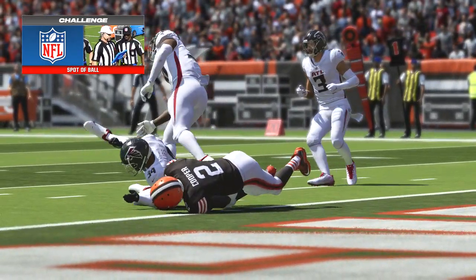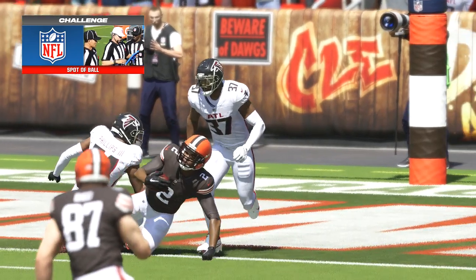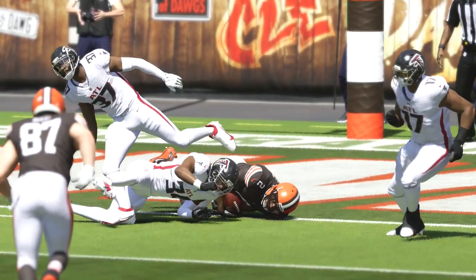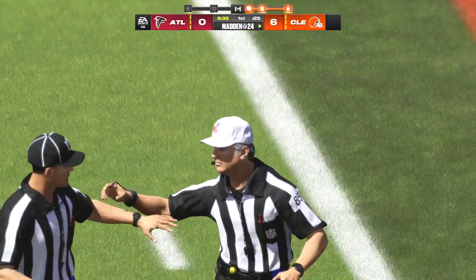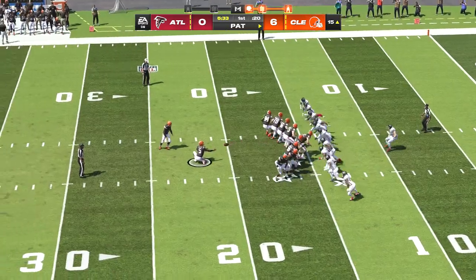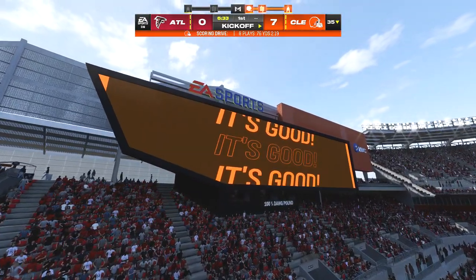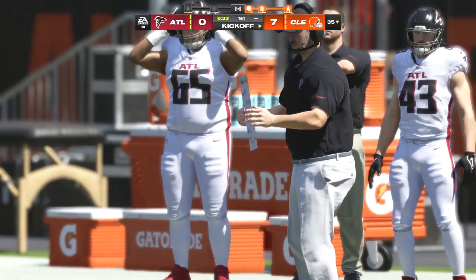Is this a touchdown? That's the question. CD, what are they looking for here? You just need any part of the football to break the plane. You don't need the whole football. It doesn't need to go over the entire white line. It's just that front part of the white line. And if you draw an imaginary plane going straight up, that's what they need to cross. So they called it a touchdown originally, and this will stay a touchdown after the video review, so they had it right. Hopkins with the extra point, and that makes the score 7-0.